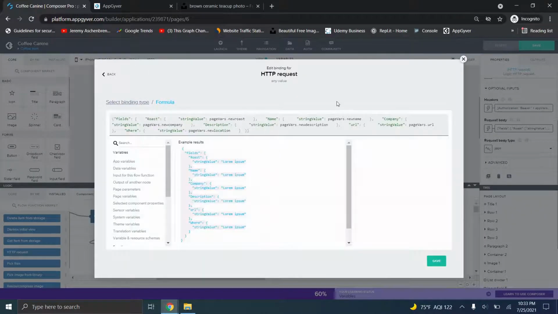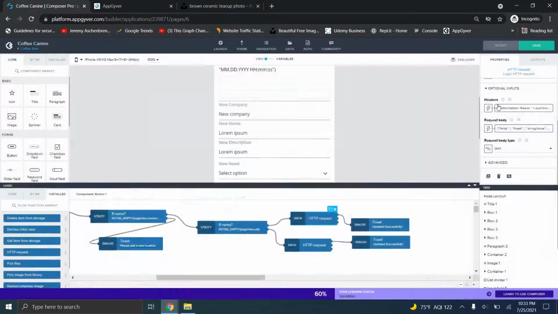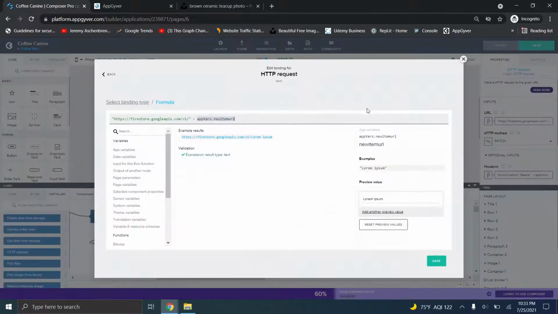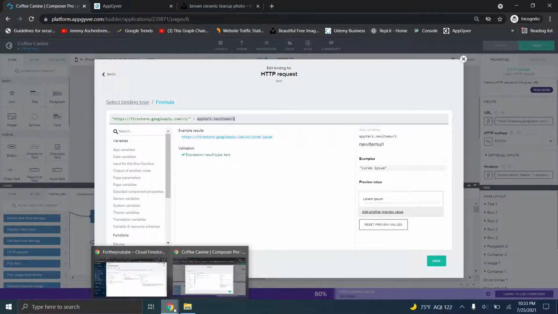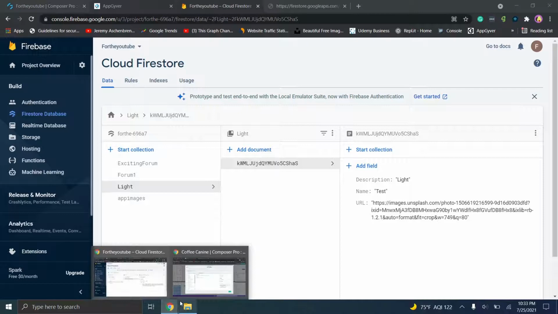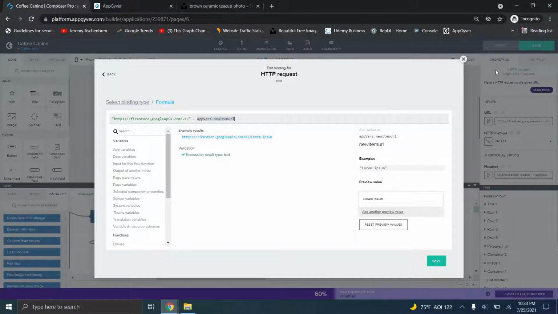So you see all this. How do you find this? Again, if you want to copy this over, very simple. Go to your Firestore or your Firebase database, and you're basically going to copy that information. For you, yours could be a little different. What you need to do is find one of these URLs that has the information that you would need to update for this specific instance.